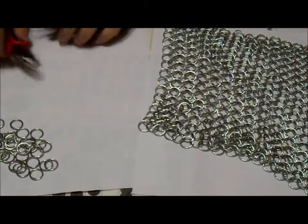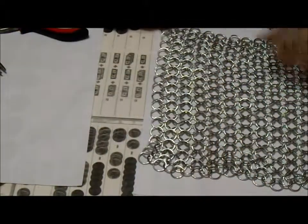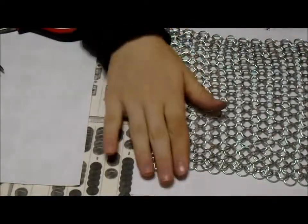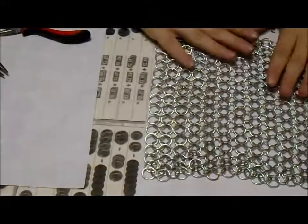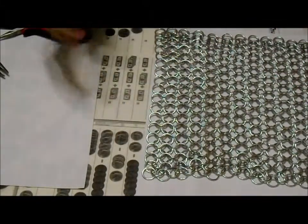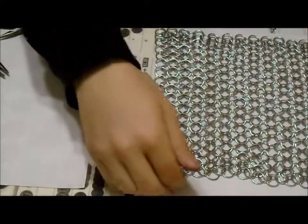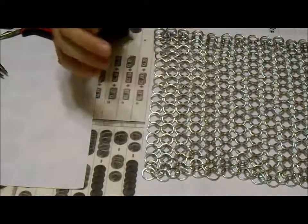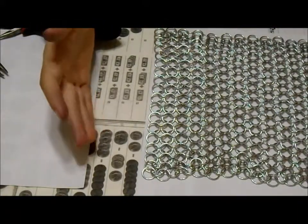And there you have it. That's how you connect and weave chainmail. You can keep adding strips on either side, and you can connect them by twisting them and connecting the bottom rings together. You can do basically anything you would with cloth with chainmail.